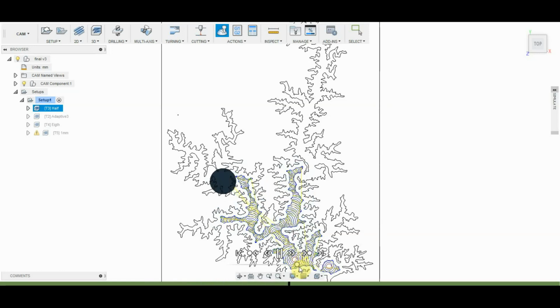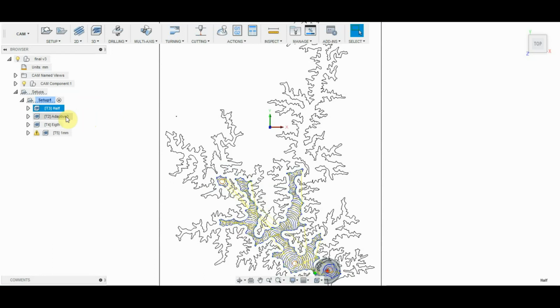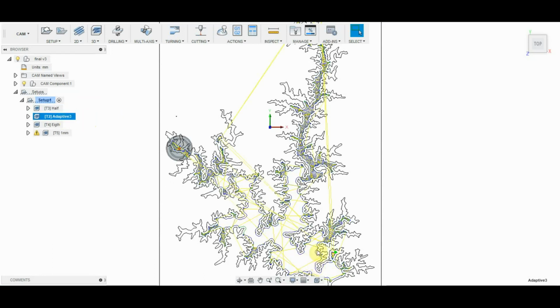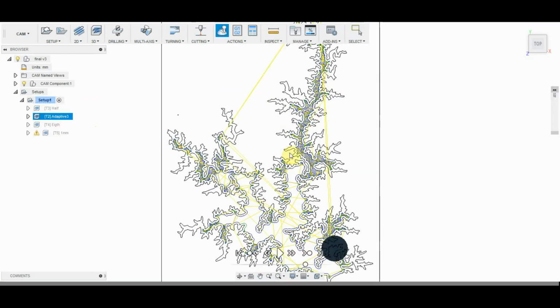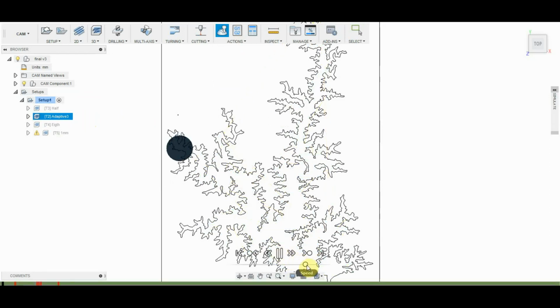With the 1/2" bit calculated, we're on to the 1/4". As you can see, this gets a lot further into the lake. It goes a lot further north up into the river that makes up the lake, but it still leaves out a lot of the edge detail. This takes about 2 hours for the CNC machine to cut out, but ironically it takes about 12 hours for my computer to calculate.